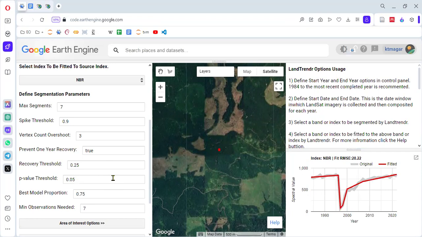It is required to ensure the changes are based on a sufficient amount of data, and we don't want to detect changes just based on limited data. So the higher value means there will be more robust changes. It just needs to be, like the maximum segments, an optimum value to consider the change point.